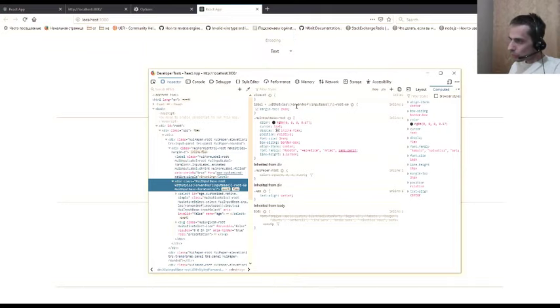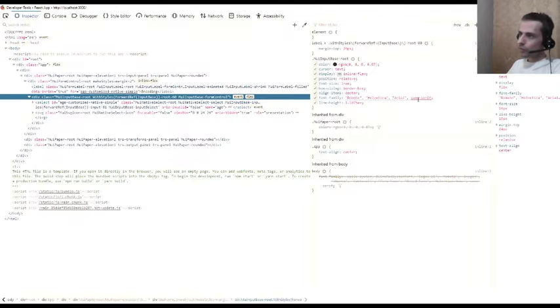Margin top 24. Text align center. Somehow I don't find this. I'm trying to understand why this drop down is in the middle. Horizontally it's in the middle, right?